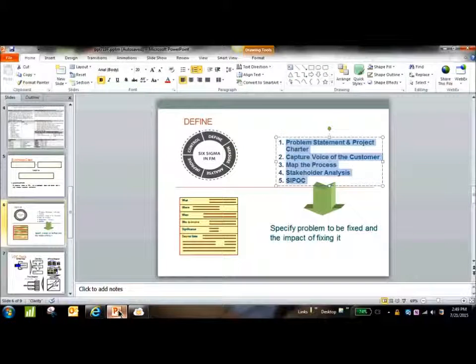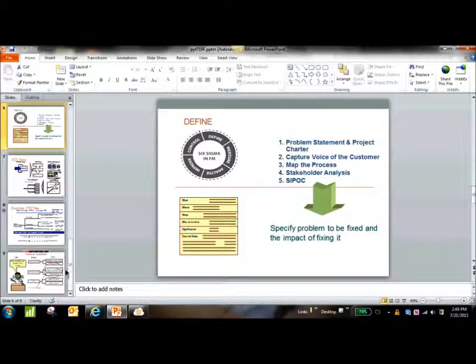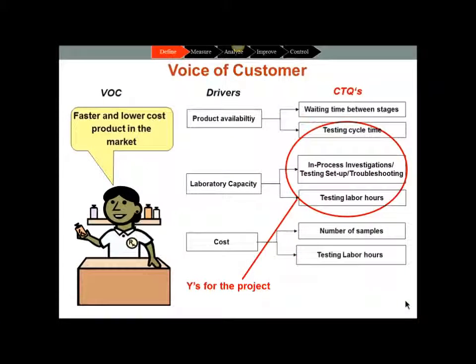Let me kind of simplify it by sharing this slide with you. This is an example where we say we would like faster and lower cost products in the market. What does that mean? Well, it means that there are some drivers and there are some CTQs.